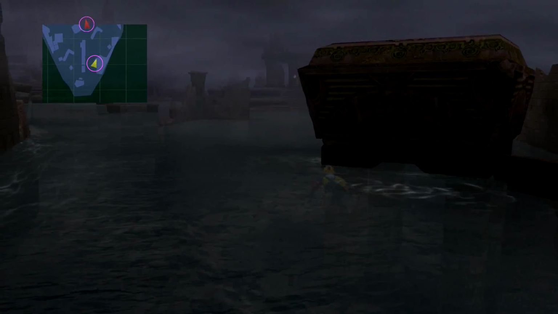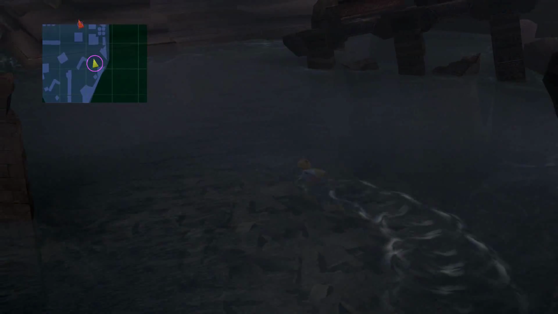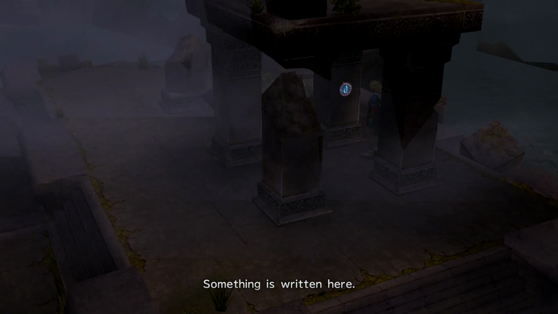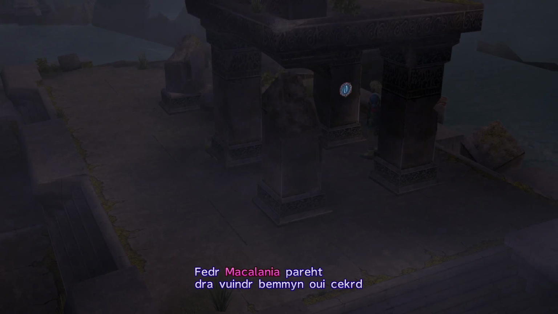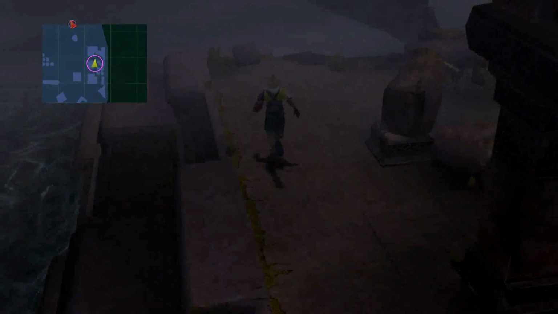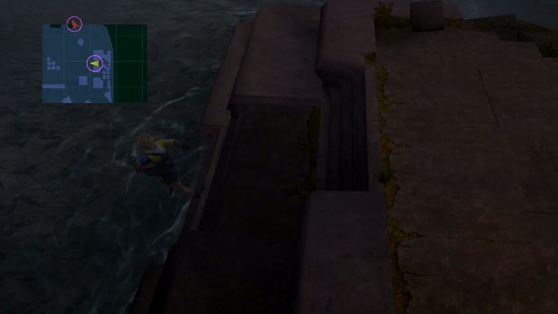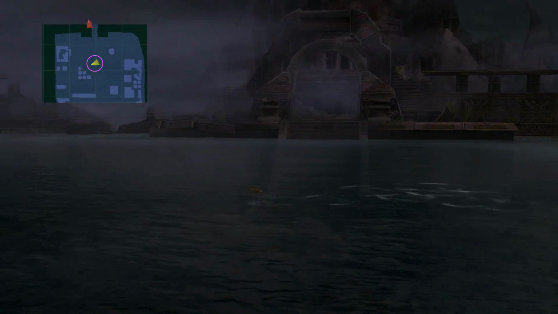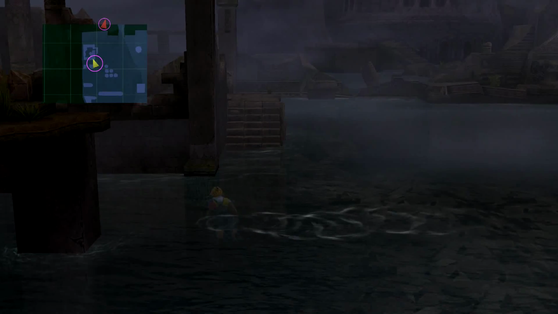So we're in some ruins. Let's have a look. I'm trying to remember where everything is. I'm pretty sure there's something here. Something is written here. I'm not going to try and pronounce that. No, can't read it. I'm sure that there, chest. So again, standard RPG rules. Steal everything. Anything you find, you keep. And I'm pretty sure there's another one over here somewhere. Not them steps, but these steps. I'm sure there's something.